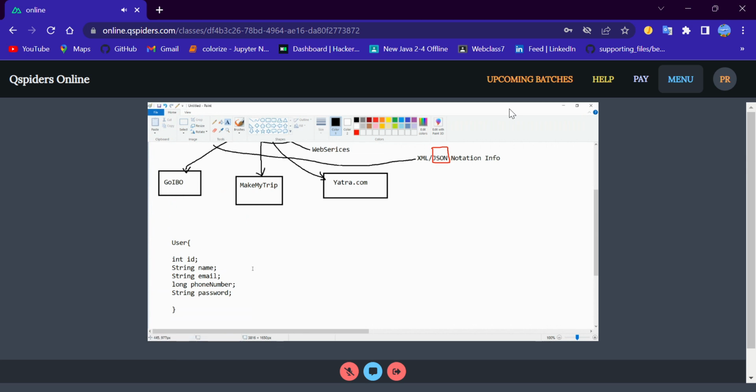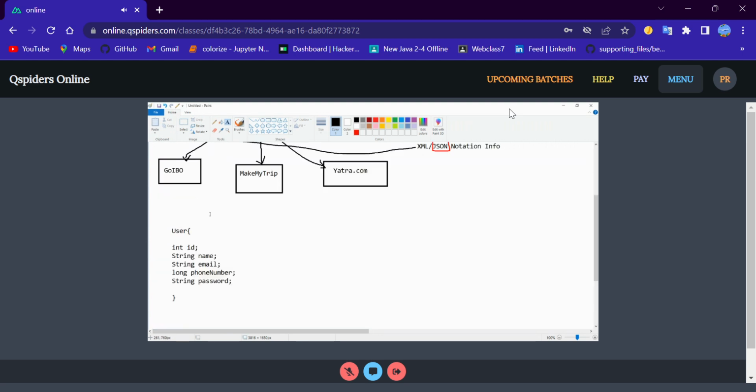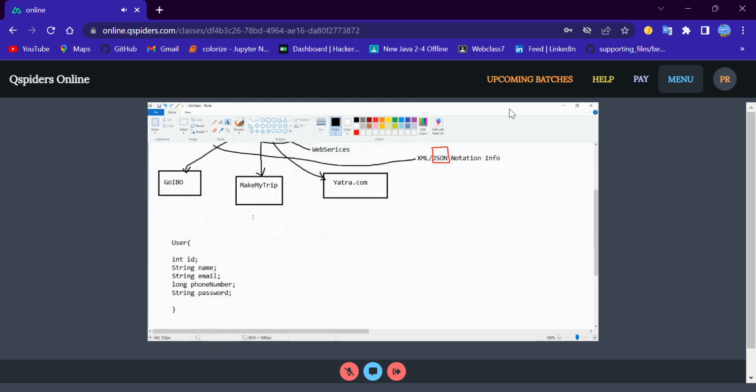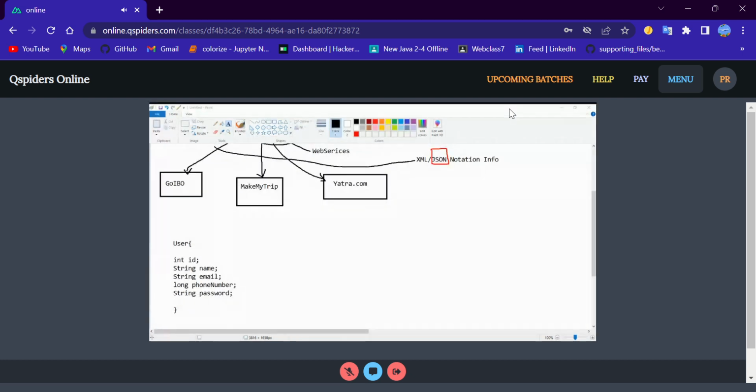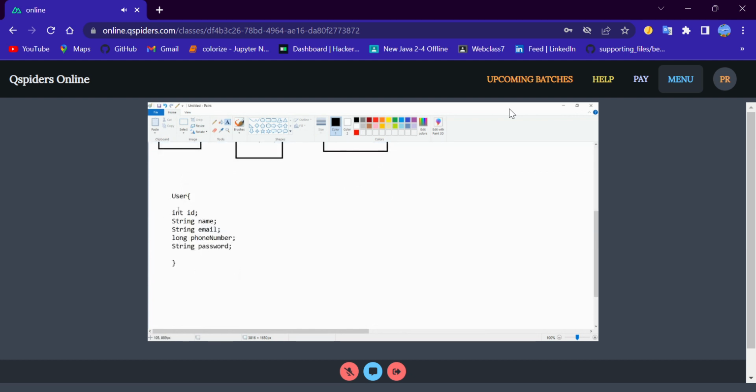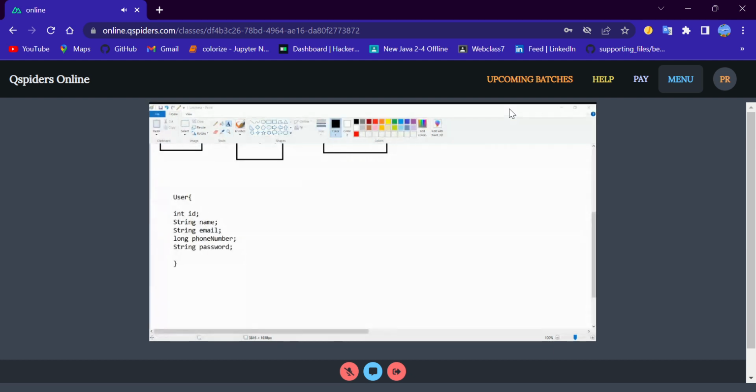Assume this Java class is present in my API or services, and if they want to save a user to our Air India database, these are the information they want to send.